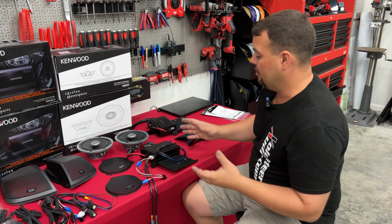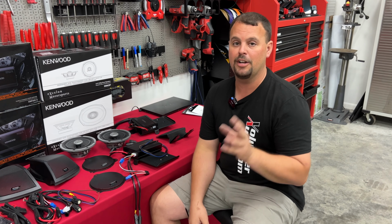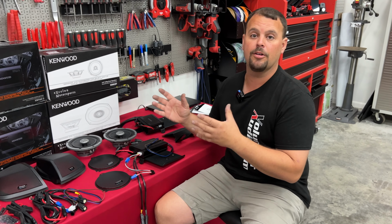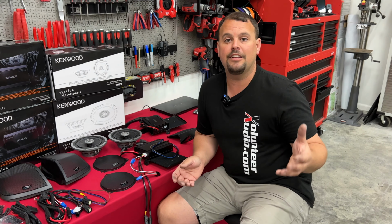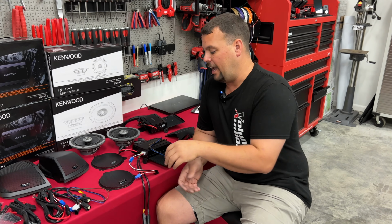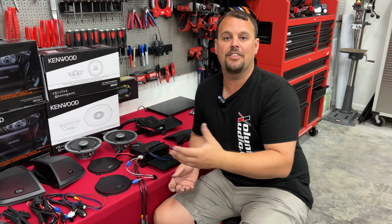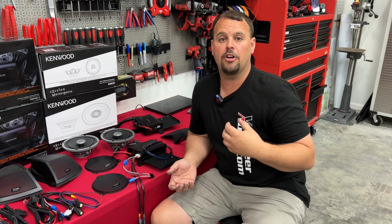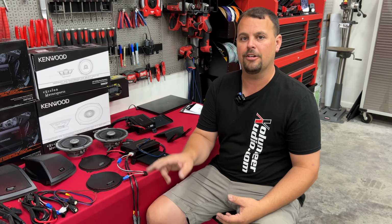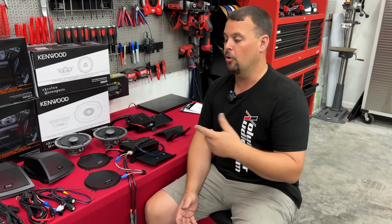Also, Kenwood on this system is going to require for every two speakers you add another amp. And you can fit a maximum of three amplifiers in your Street Glide or Road Glide fairing with their brackets. Now, they do up to eight speaker systems, and to feed that seventh and eighth speaker, they actually have a pass-through that doesn't amplify, but radio power feeds that seventh and eighth speaker. I don't think at Volunteer Audio we're really going to push that system, because I really don't think the last two speakers are really going to be heard over the other six amplified speakers. It's my opinion. We'll find out more as we go through it.